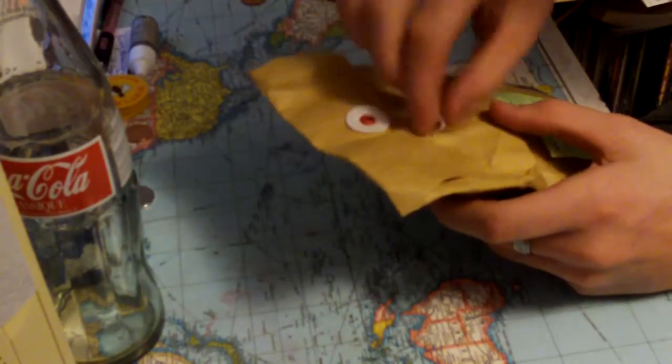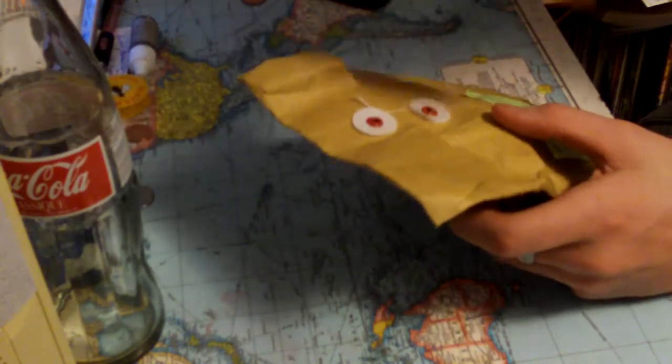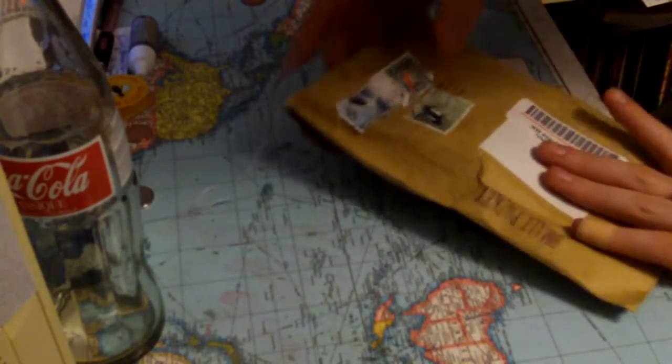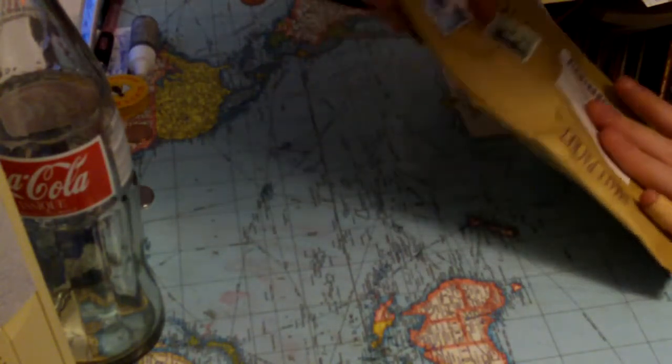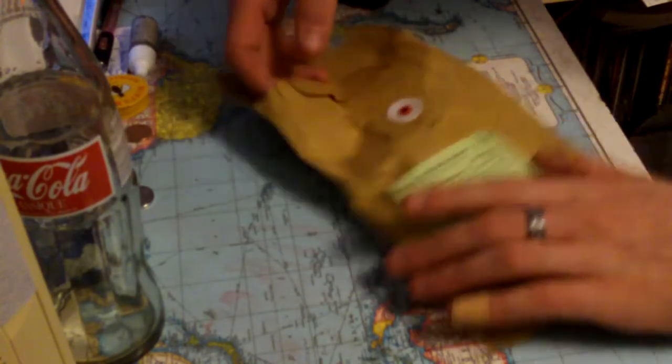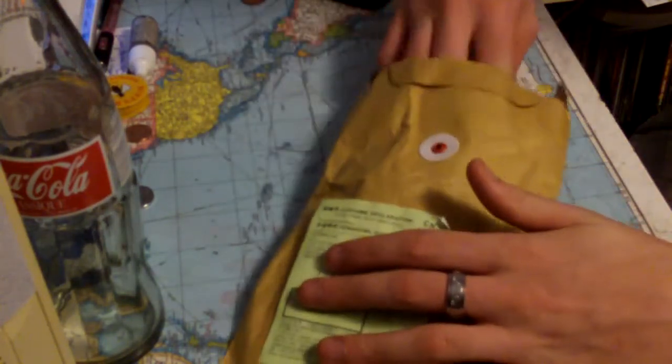Comes in this cool little package here. You just have to untie it. Came from all over the place, like Hong Kong. There's three different stamps on it. It's pretty damn good, actually. Yeah, airmail, all kinds of stuff. Anyway, this is my first time opening it. I haven't even gotten a chance to look at it yet, see what it is. I'm pretty sure I know what it is, though.